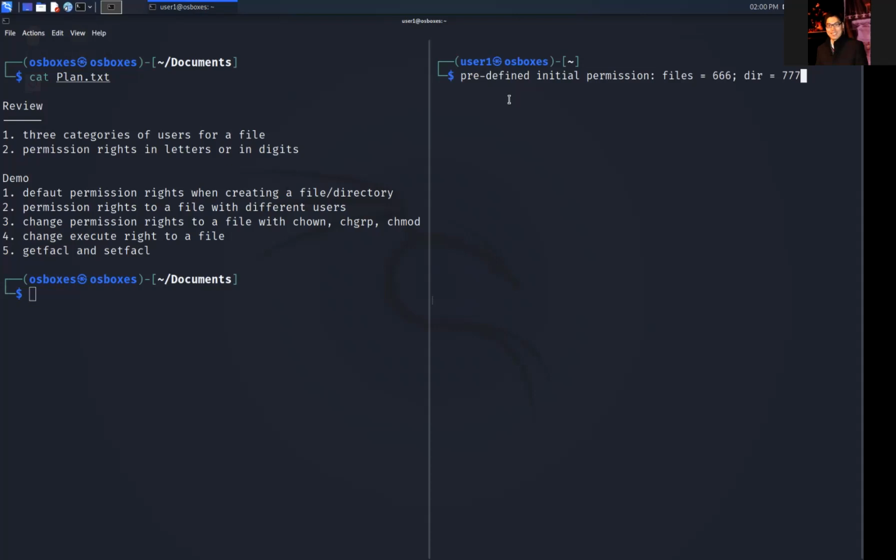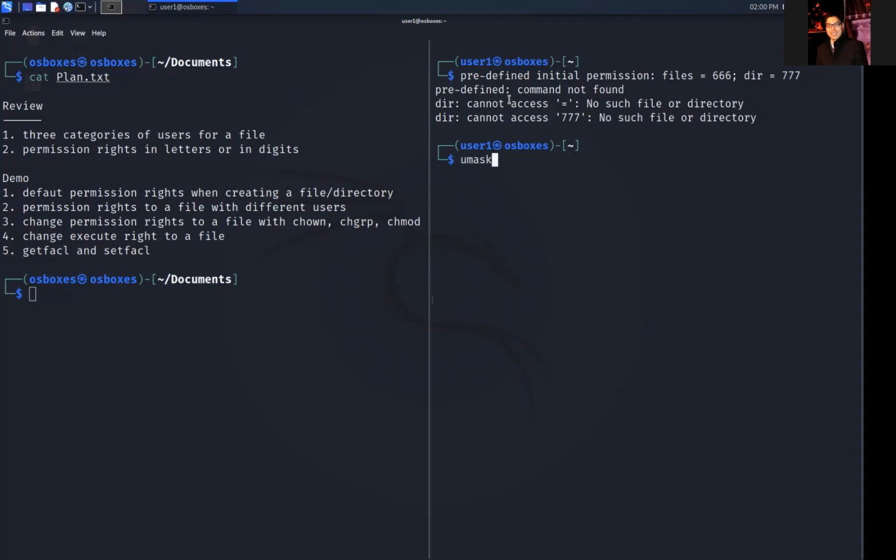And there's another related value called umask. This umask is used to define the default permission rights for files and directories in the system. At the moment, the umask value is 0022. In the lecture, one student asked me what this 0 indicates.